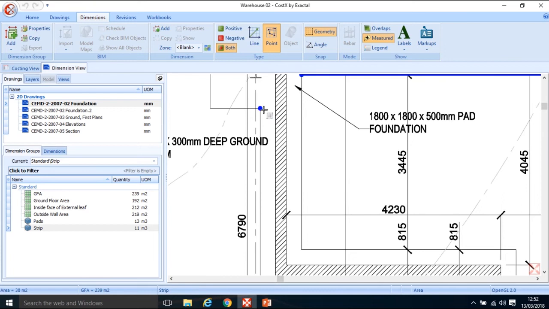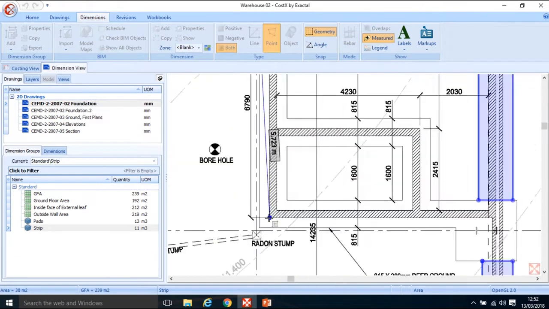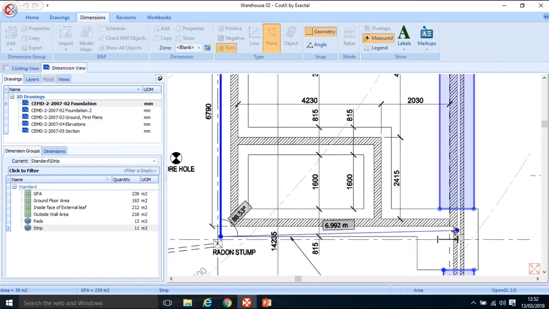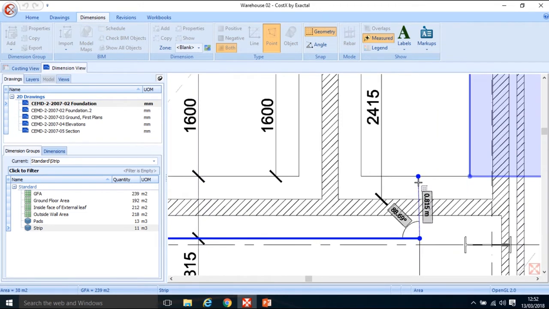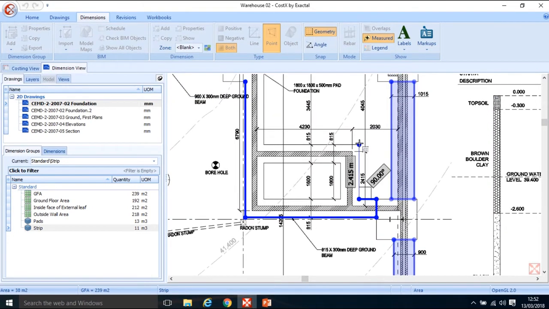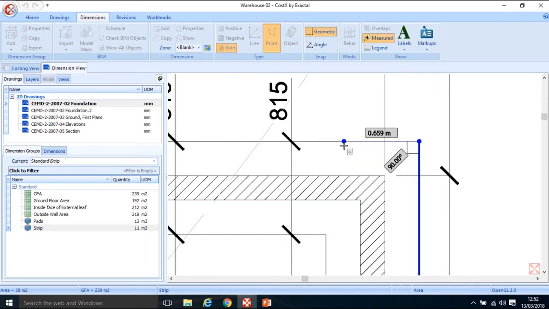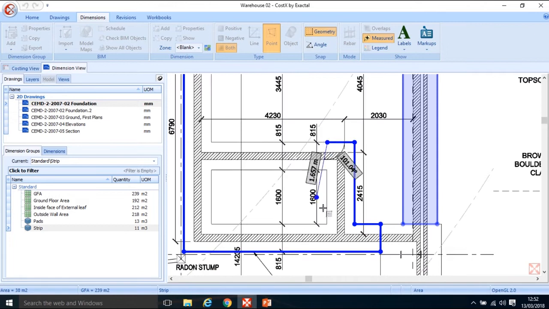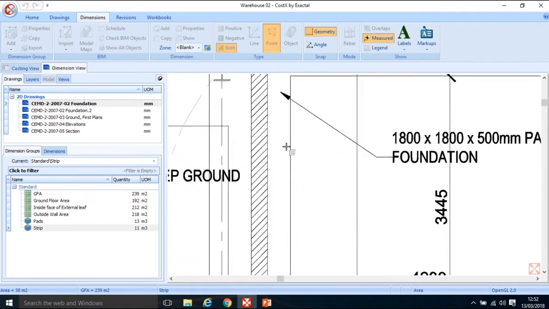So I'm going to measure the strip footings on my internal walls. They're also 300 millimeters thick. May have to, similar to what I'd done before, split it up a couple of different sections.